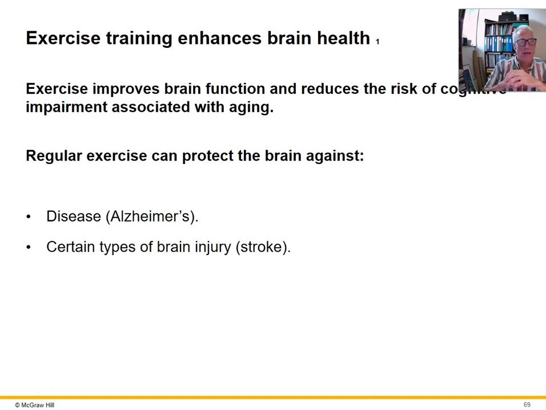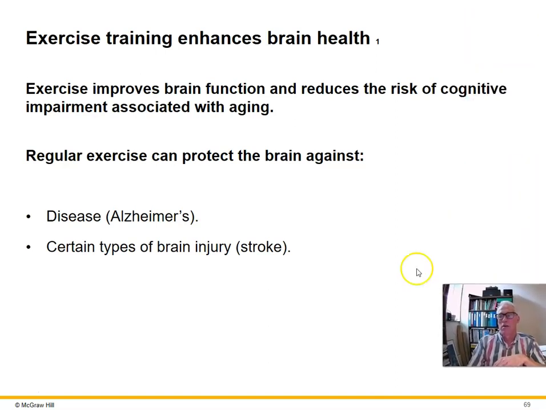Exercise is so important for so many aspects of health. Here's yet another thing, since we're talking about the nervous system. Exercise promotes nervous system health, and it also diminishes the rate of advancement of degenerative diseases of the brain, such as multiple sclerosis and Alzheimer's disease, and maybe ameliorates or reduces the severity of injuries that are produced by situations like a stroke. So exercise is so important throughout life. Just more things to tell yourself as those voices tell you to stop exercising, or tell your clients as you're trying to engage them in exercise programs for their own benefit about the nervous system.